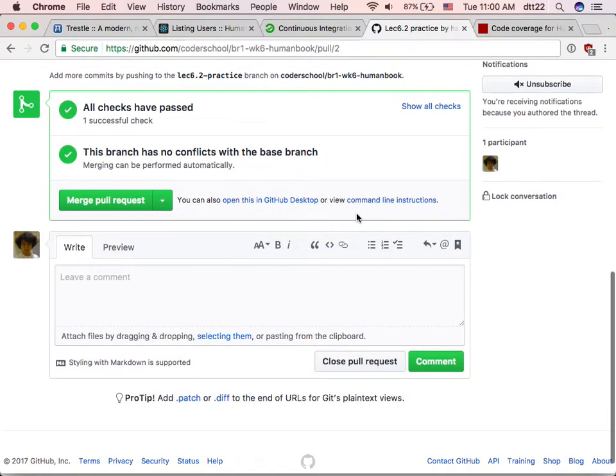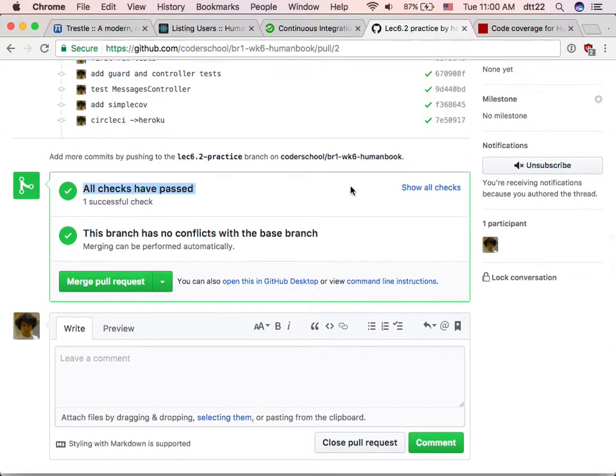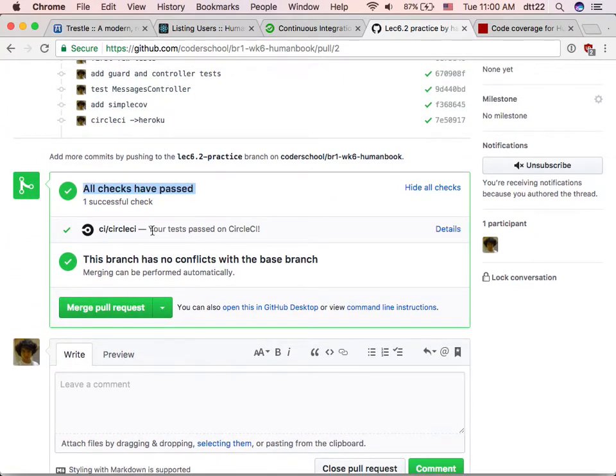So if a test fails, you cannot merge it. You see how all checks have passed? And this check is basically the CircleCI test. Your test passes. And it's really beautiful because you could be doing tests on different platforms. You may set up something that tests your Rails server with some iOS simulator somewhere. Right now, I'm just testing my Rails application on CircleCI. And it seems to work.